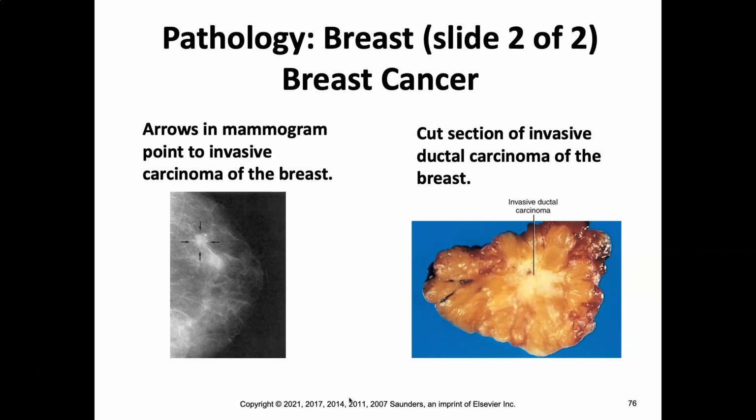So here's an example of a mammogram. It's that side view again, and it's showing us a carcinoma, a breast cancer. And on the right-hand side of the slide, it shows you what the cells actually look like. So you can see it on a mammogram versus on a slide after being removed.